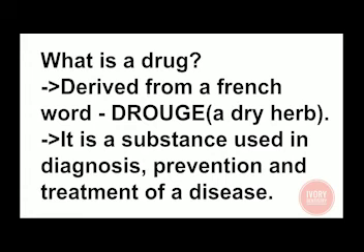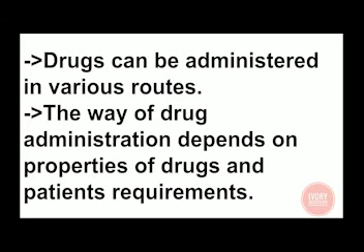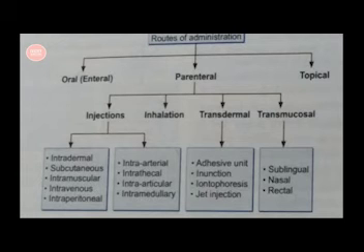So, what is a drug? It is a dry herb which is derived from a French word DROUGE and the substance used in diagnosis, prevention and treatment of a disease. The drugs are administered in various routes and the way of drug administration depends on properties of drugs and patient's requirements. Here we see the map view of routes of administration. The first one is oral, second is parenteral, third is topical.